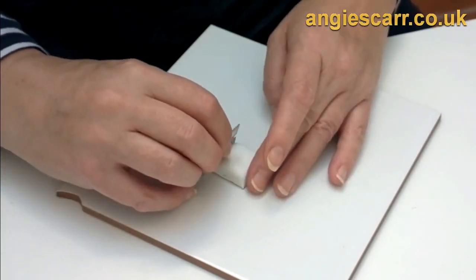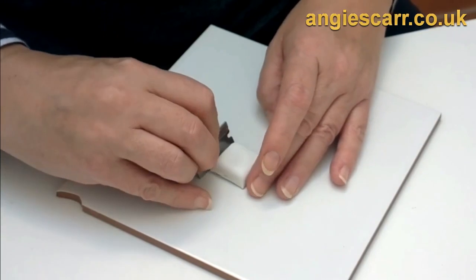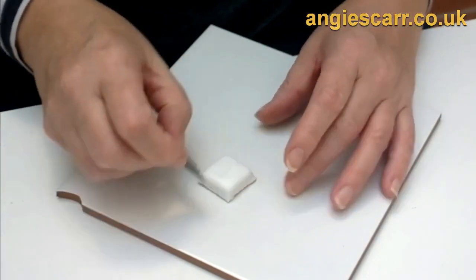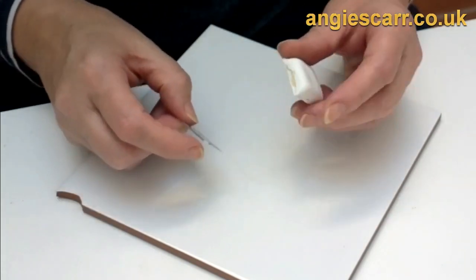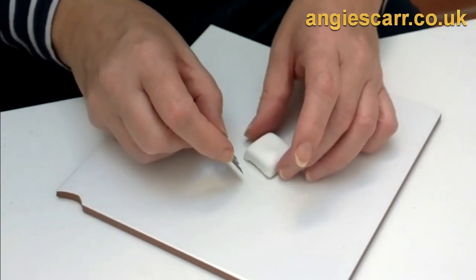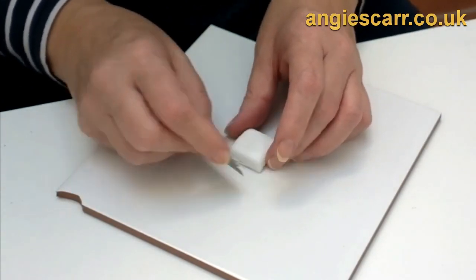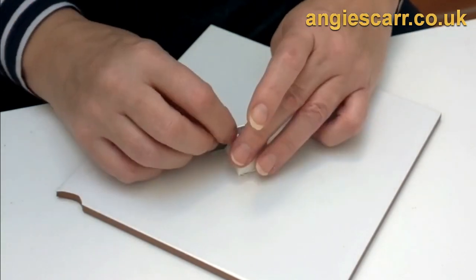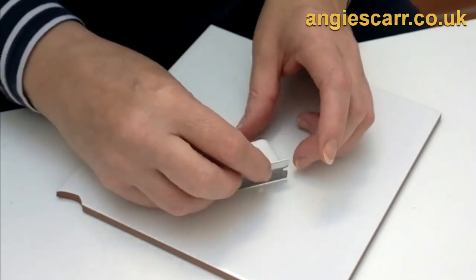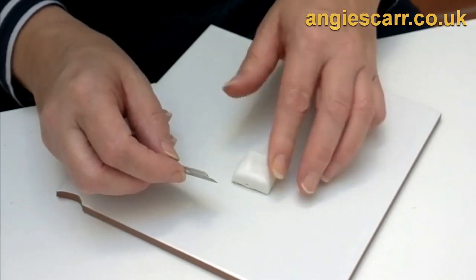Now, the whole point of making this as a full cake is that we are actually going to cut out a big slice. So it doesn't matter about the fact that I've got a broken edge there, because I'll just use that as the cutout. I'd have been a bit more annoyed if I wasn't doing that, but there's no point in making a cake with three layers if you're not going to cut them away and reveal them.